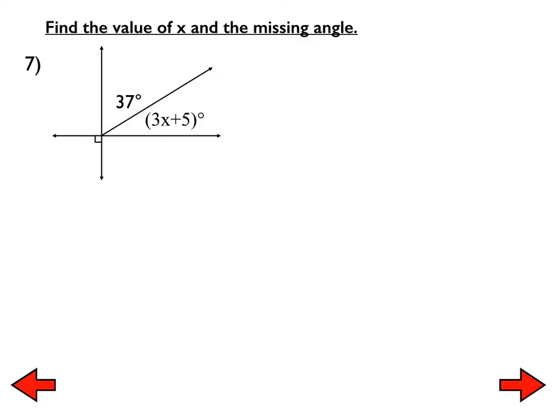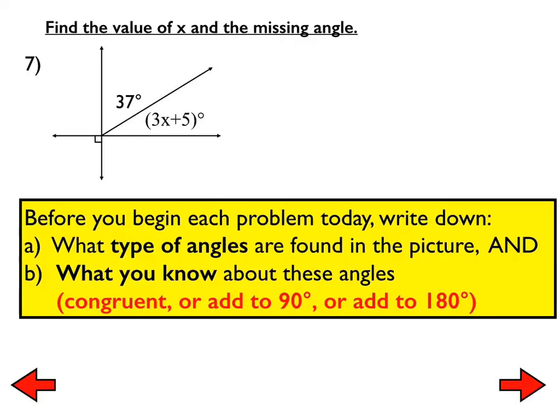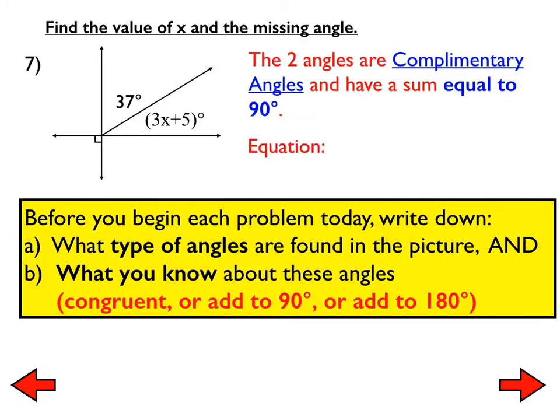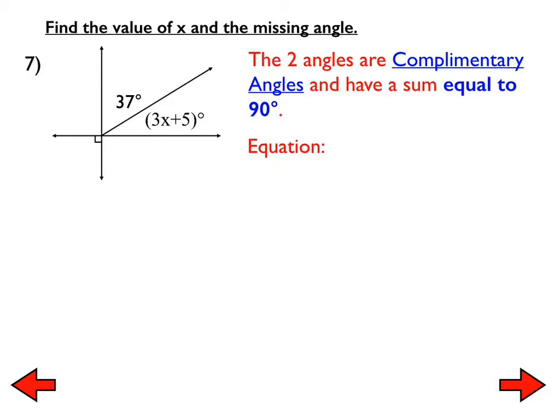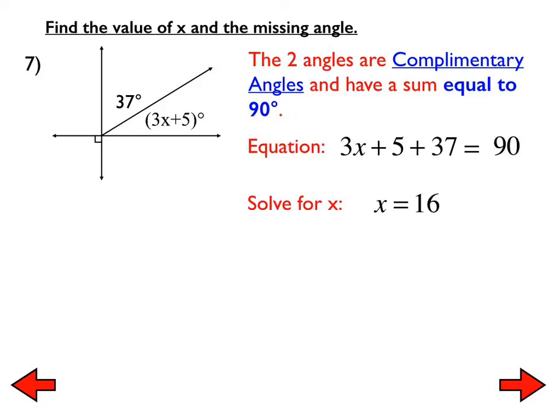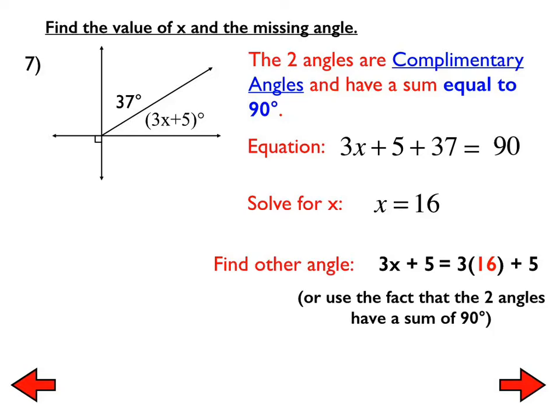Number 7, we have complementary angles. Complementary angles have a sum of 90 degrees. Therefore, our equation should look like this: 3x plus 5 plus 37. The sum of those two is supposed to be equal to 90. Add your like terms, which happen to be your constants. That would give you 3x plus 42 equals 90. Subtract 42 from both sides and then divide by 3. We've solved thousands of equations like that this year. So x is equal to 16. And once again, there will come a time where I'm going to have you substitute that in for x so we can figure out what that angle is. But today is not that day.